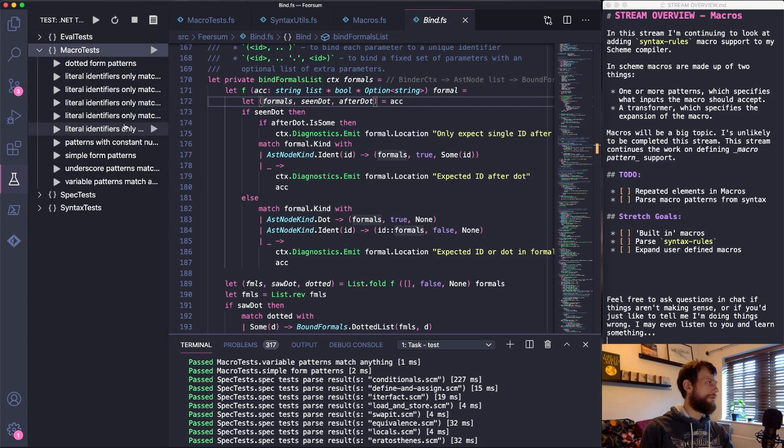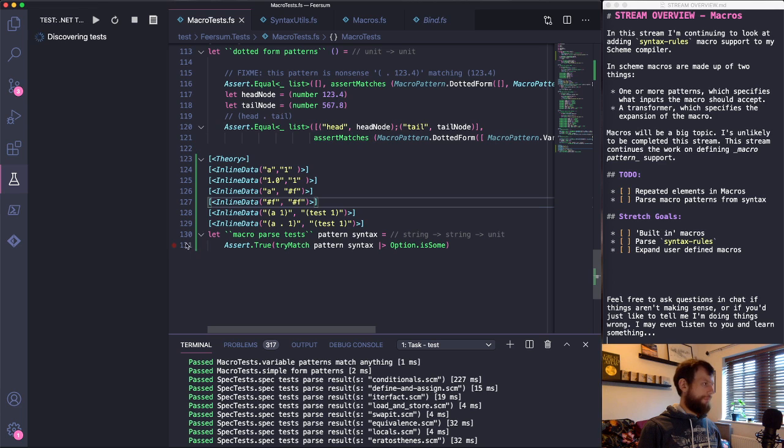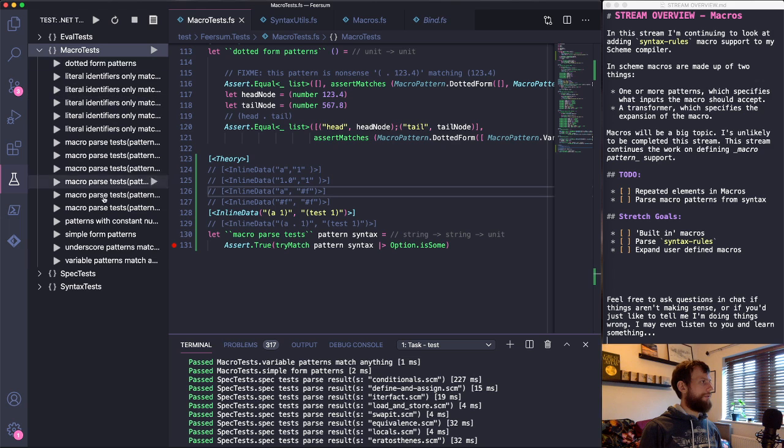Macro tests. It's going to be awkward because it's got all these different variants, but we can just comment them all out for the time being. And then debug that one, macro pass tests.